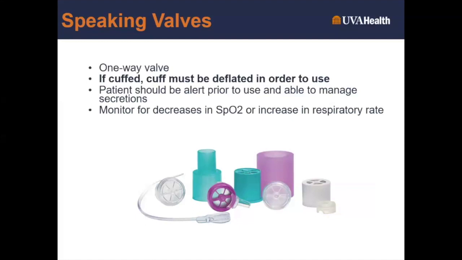Other ways people speak, you may see your patient actually just place a finger over the trach itself. It works very similarly. Now air can reach the vocal cords and out the upper airway. You're not going to use these on your total laryngectomy patients because there is no upper airway. It stops at the trach.